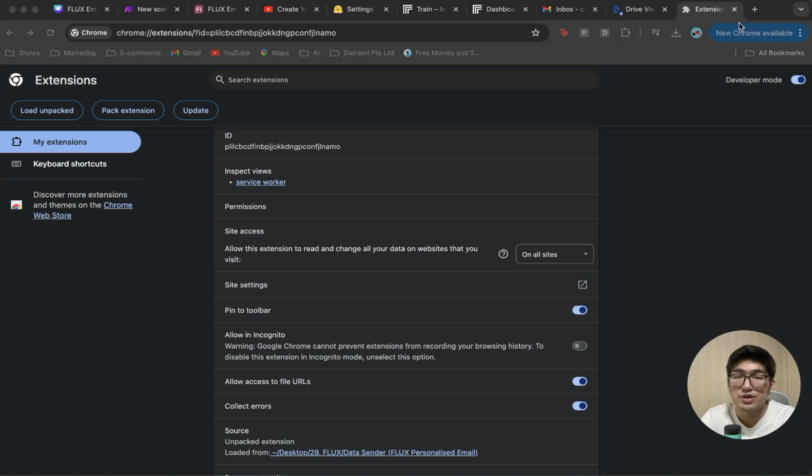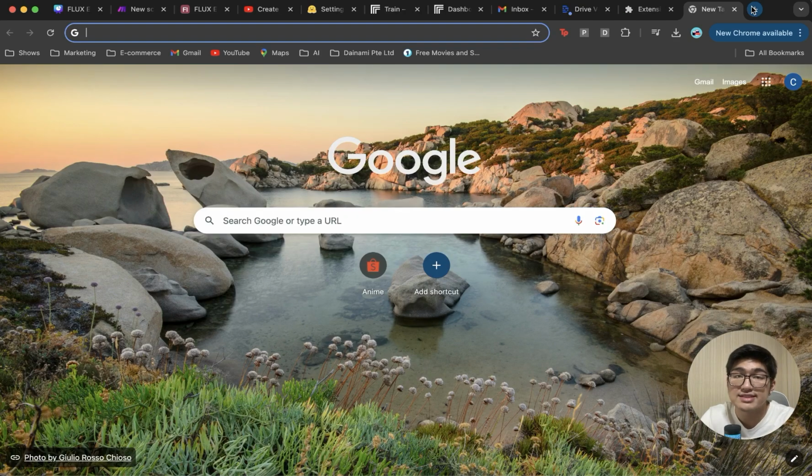And so how does this work, right? Now with this data sender, once we click it, we will be able to send the prospect's information to our Make platform. And what we want to get is firstly the URL of our prospects to get information of their company and their email so that we can send a personalized outreach to them later on, right? So for example, let's say we're in the construction industry, right?